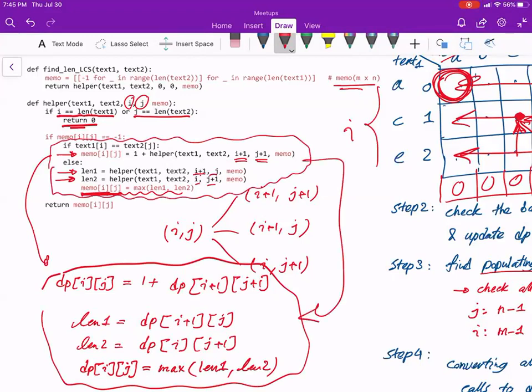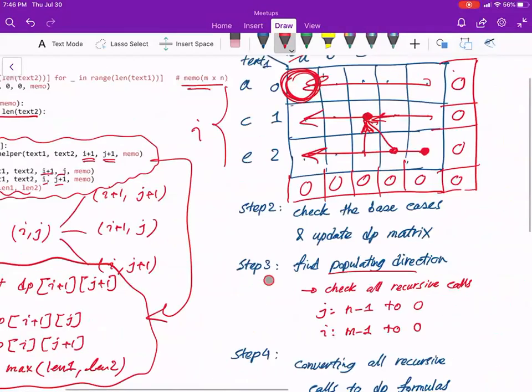This will be converted to this. Instead of doing all the recursive calls, we have DP formulas. And on the top, we have to define our DP matrix and update it based on our base cases. And finally, we will return DP of 0 and 0.